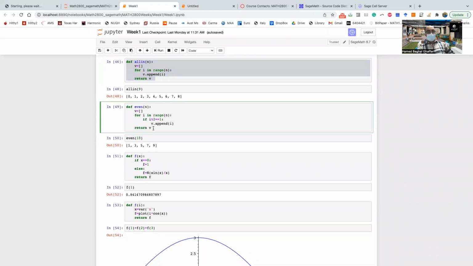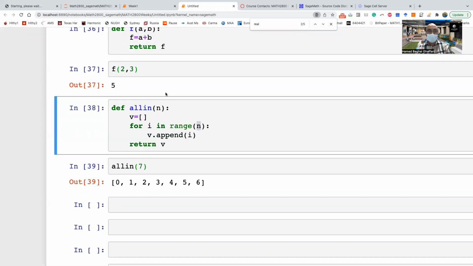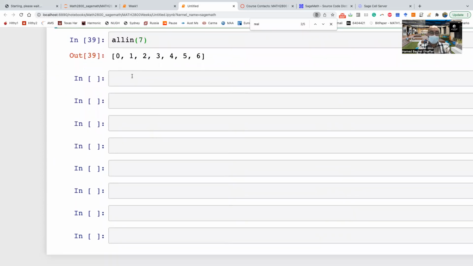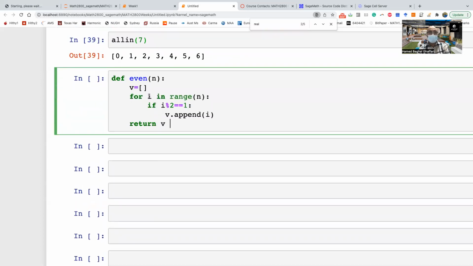Right. So okay. Now let's see another example. It's possible to list the even numbers.